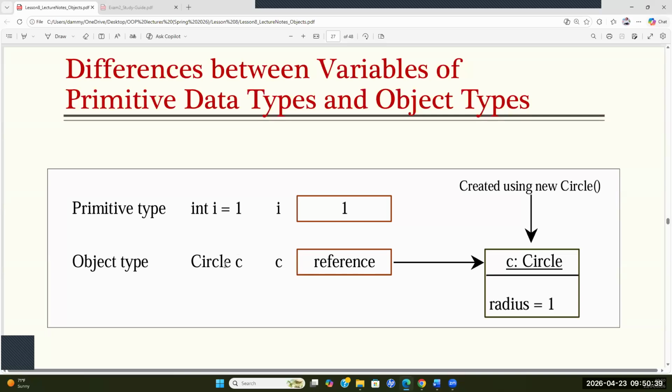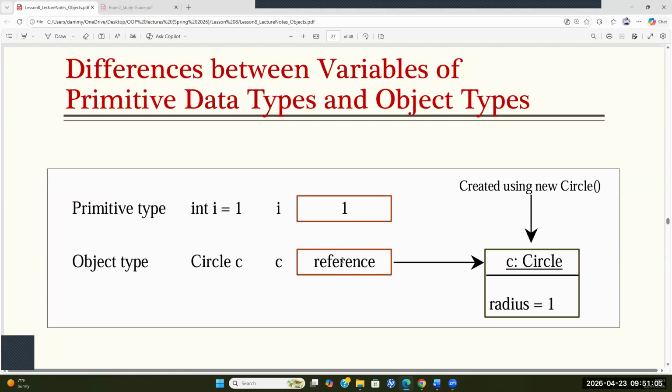What is c doing? It is referencing. It creates a reference point in memory. This means that multiple variables can be pointing to just one object. That's the basic difference between primitive type and object type.